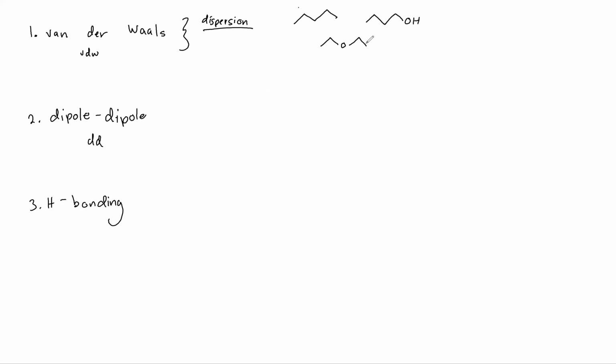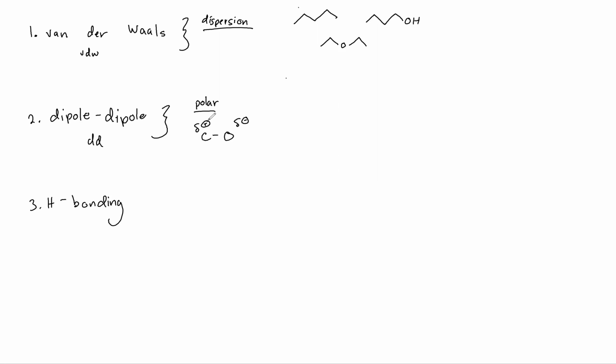Again, we'll go over ethers a little bit later. I'm just using this here to show you how each one of these has van der Waals. Okay. So dipole-dipole essentially is talking about polar bonds. So when we talk about polar bonds, for example, carbon to oxygen, we know that oxygen is going to be slightly negative because it is more electronegative than the carbon. So it's pulling all the electrons towards itself and thus will be slightly negative, and this carbon will be slightly positive. So this dipole-dipole force, it is always there.